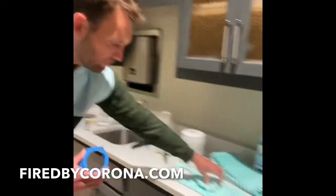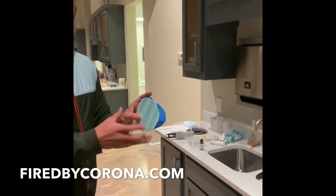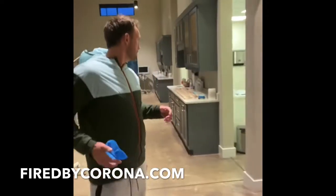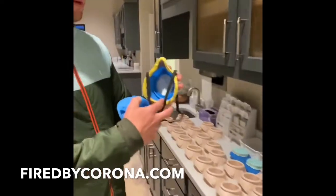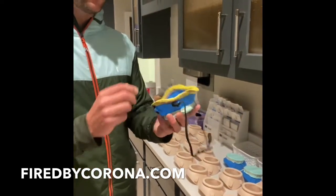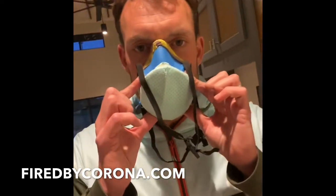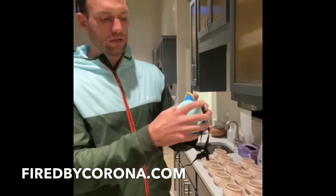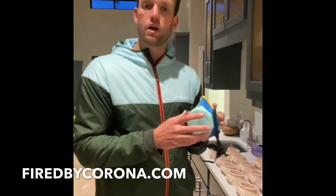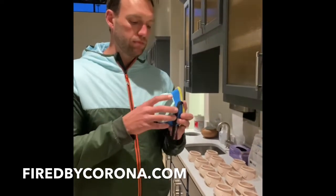You have the filter and the framework, and the framework will be secured with the filter with a rubber band that's very, very tight. We're working on some new models to maybe get a screw top or some other things. You'll get the seal — we're working on materials you might be able to get at hardware stores. We do border molding in dentistry for dentures and impression trays, so we can get a really close fit to the face, and straps are added as well. In theory, this would actually be more efficient than an N95 mask — it would be the equivalent of a P100 mask based on the filtration medium. Now I can't claim that — this mask hasn't been tested and should only be used in places where you don't have PPE.